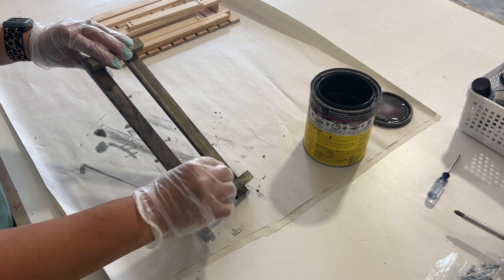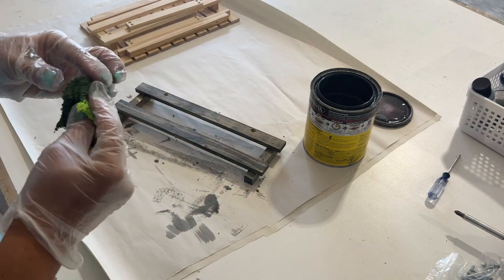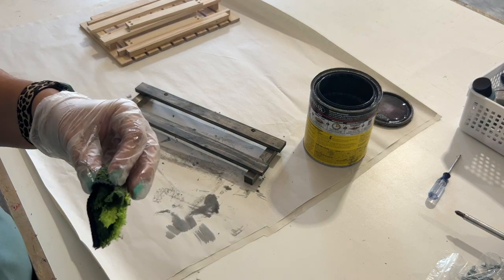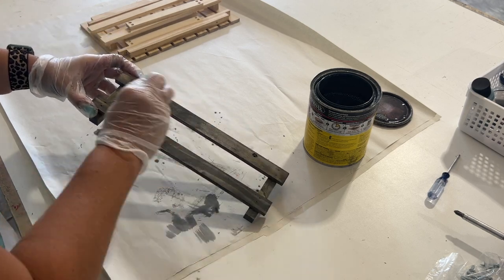My rag is not a good choice. It's leaving bits and pieces and crumbles everywhere. Yuck, because I just cut it. So that is a stained piece.